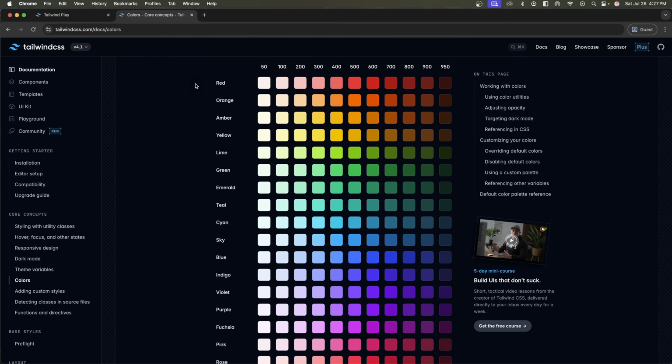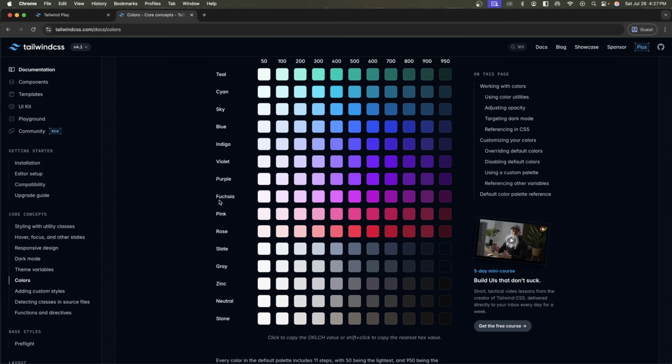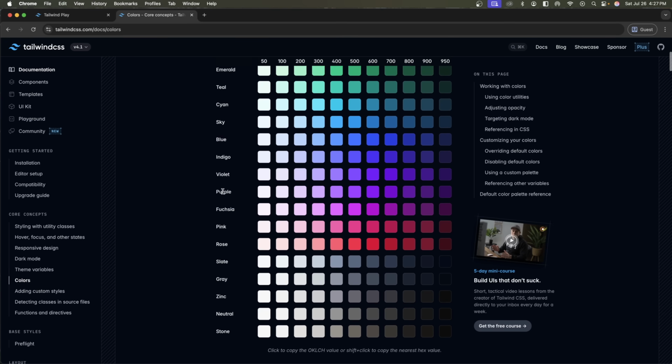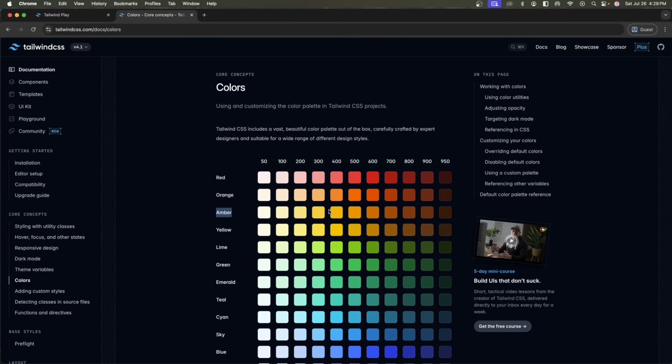Basically, Tailwind has a variety of different default colors. You see here, we have some of the common ones like red, orange, yellow, green, blue, and so on. But then there's some other cool ones like fuchsia, or whatever, how to say that, but purple. I mean, actually purple is pretty normal, but teal, emerald, lime, amber, and so on. And you can see the color that it's referenced to, but you also see a bunch of numbers over here. Now the numbers are the amount of that color that you want to apply.